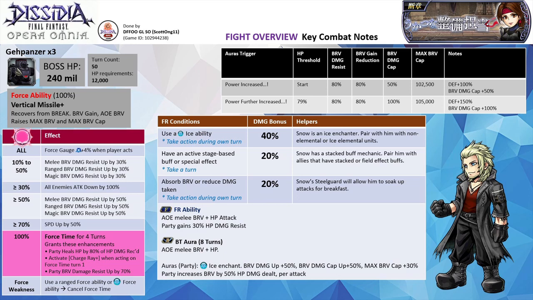Let me cover a bit on his BT aura. The BT aura lasts for 8 turns. Like most BT auras, it will grant some standard party auras. It will raise the party brave damage by 50%, brave damage cap by 50%, and max brave cap by 30%. Snow BT also offers party ice enchant. The BT offers a unique brave gain mechanic. Your party will gain brave by 50% of HP damage dealt per attack.